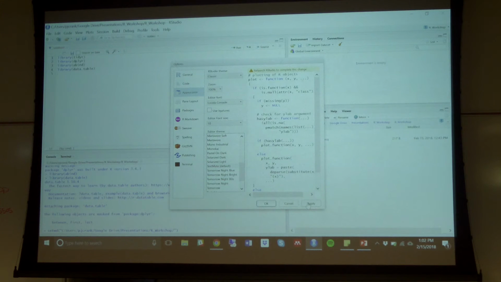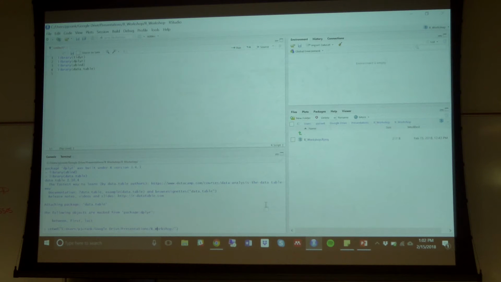Does that help you guys see it better? Okay. Yeah, that looks better. I changed this just because when I'm working in R for hours and hours of time, the other one hurts less on the eyes. So yeah. I'm directing it so I can pull this data in to the right spot.